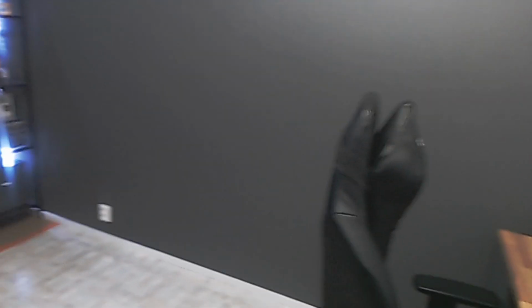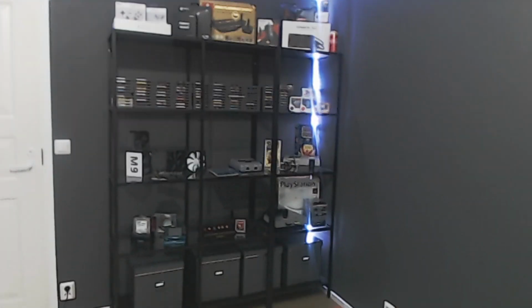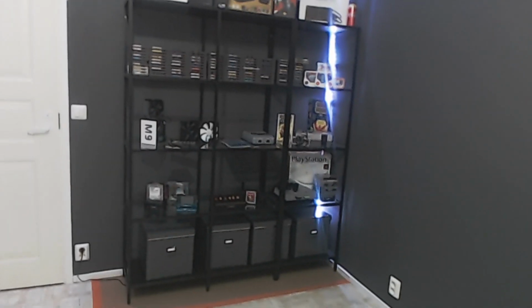Nothing on this wall as we turn around. Pretty much nothing here. I've yet to put anything here. Maybe a painting or something. Not sure. But then we have this setup right here, which is basically some boxes and NES stuff and what else. We can take a look at that.